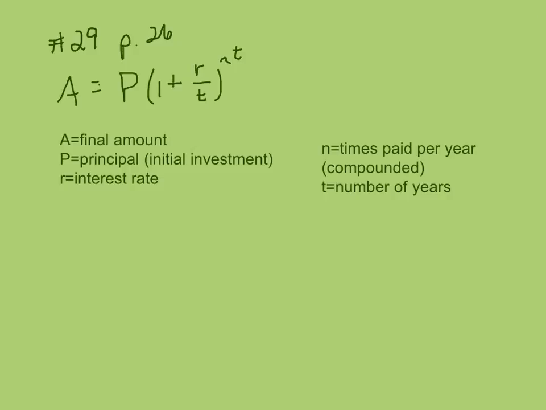This is the problem that we'll compare to number 28 in your homework for tonight. The problem is on compounding interest, not continuously. If we were doing continuously, we would use the PERT equation. But this problem is a really good example of an exponential function.